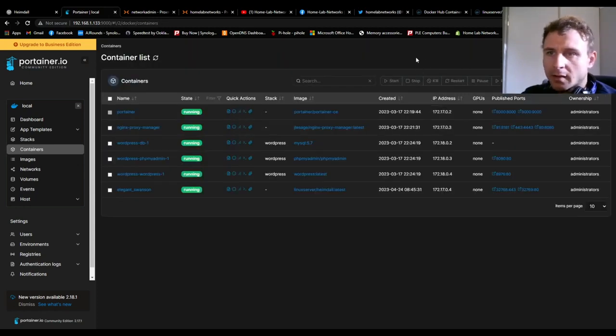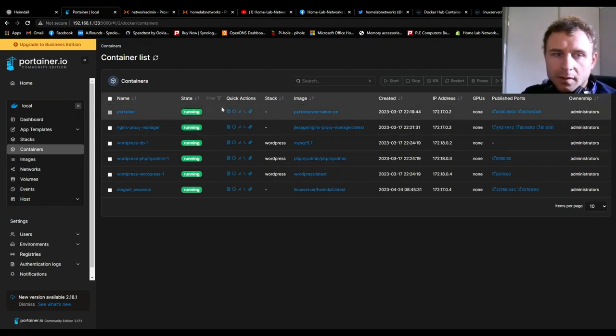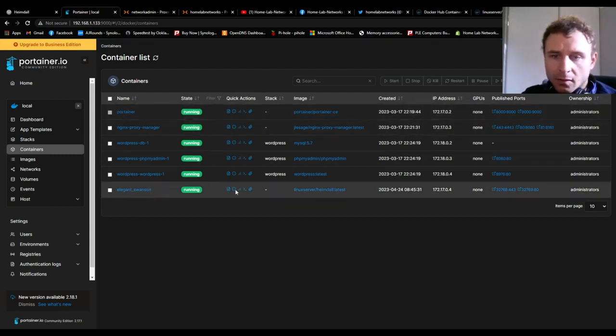Success. The container has been successfully created. Now let's see if it's telling the truth. Down here where it says your linuxserver heimdall container, it's giving you a port number. From memory, it's normally the first one here. If not, it'd be the second one.